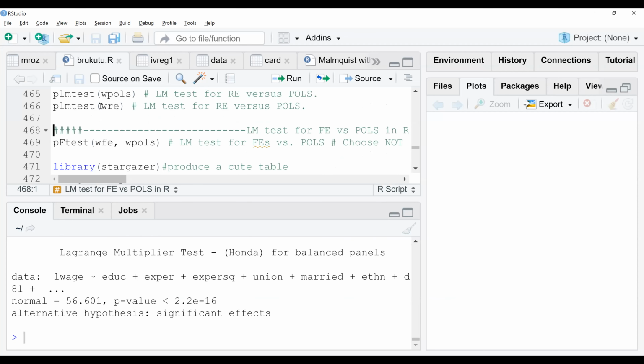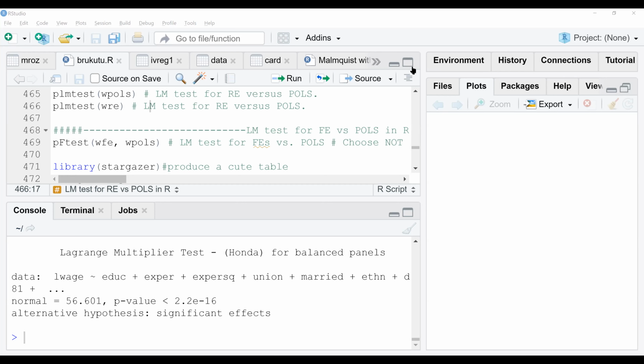So you can see the PLM test you do for both. And then we can see that the result is significant. So when you have a significant result like this for both of them, then you have the random effect as the winner.